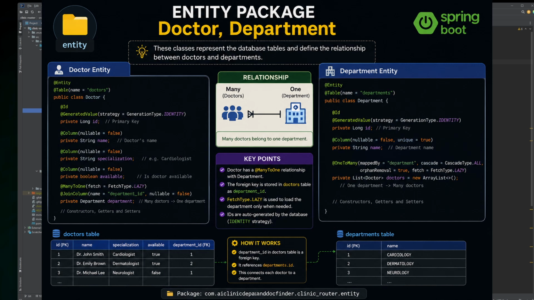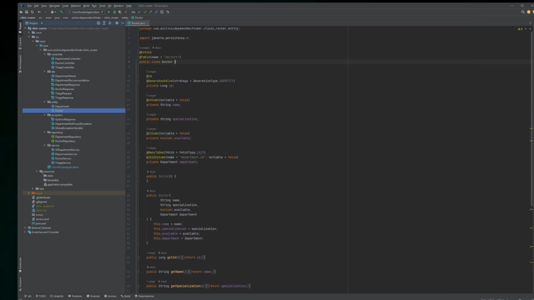And in my next videos, I'll continue with the other parts of the application, such as repositories, services, controllers, DTOs, validation, exception handling. We will also, I think in my next video, look at Supabase, because I'll show you how to create two tables in Supabase, the doctors table and department table, and connect it to the application. That's what we will do next. But for now, let's concentrate on this entity, namely doctors.